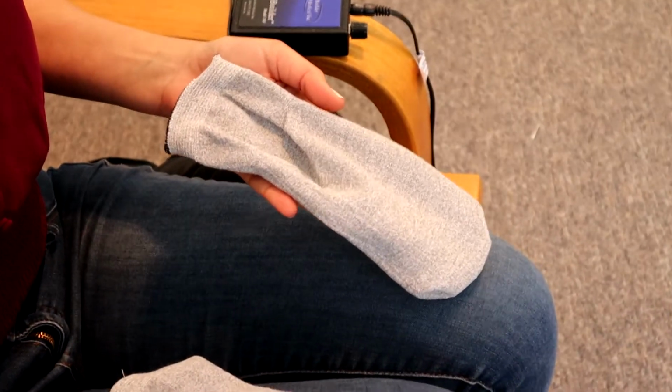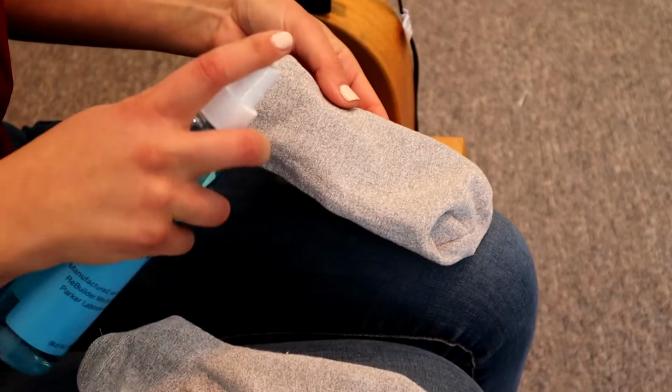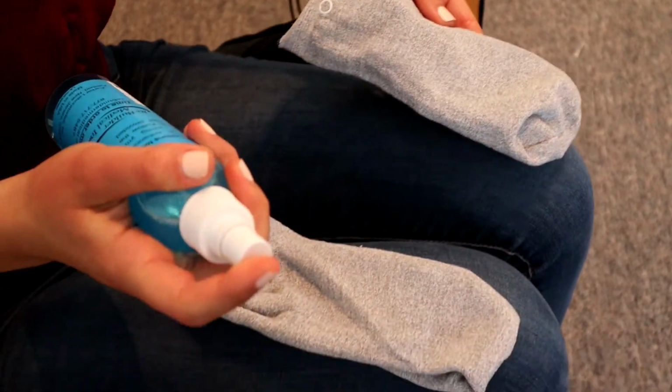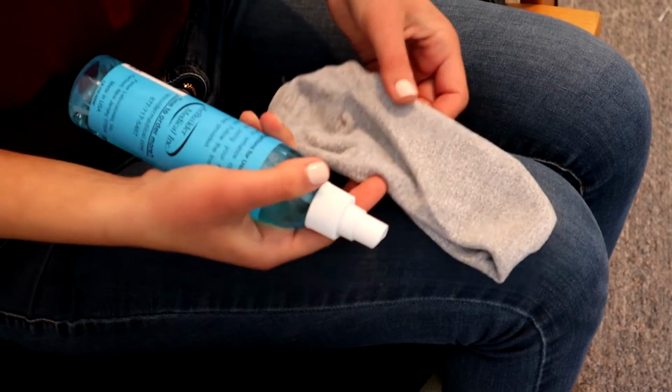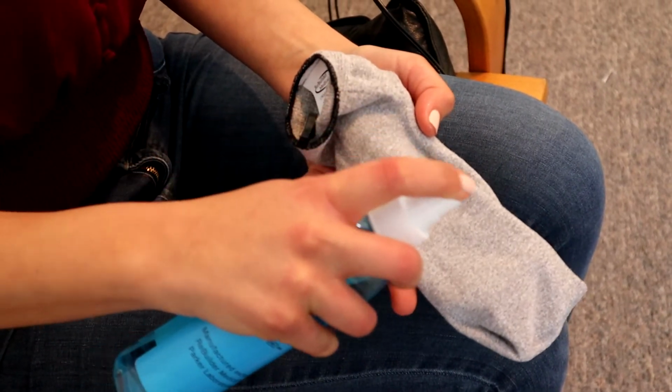Now turn the socks inside out. Spray the ReBuilder electrolyte evenly across each sock until the fabric is moist. More spray can be added if desired to enhance conductivity. When finished, turn each sock right side out.